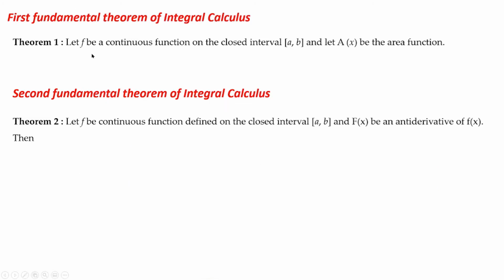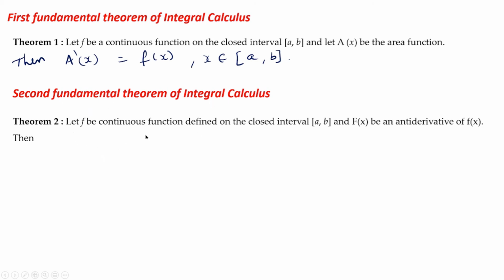And now moving on to the first fundamental theorem of integral calculus. Let f be a continuous function on the closed interval a comma b, and let A of x be the area function. Then we have A dash of x is equal to f of x, where x belongs to the closed interval a comma b. So, if A of x is the area function, then the derivative of A of x is equal to f of x.